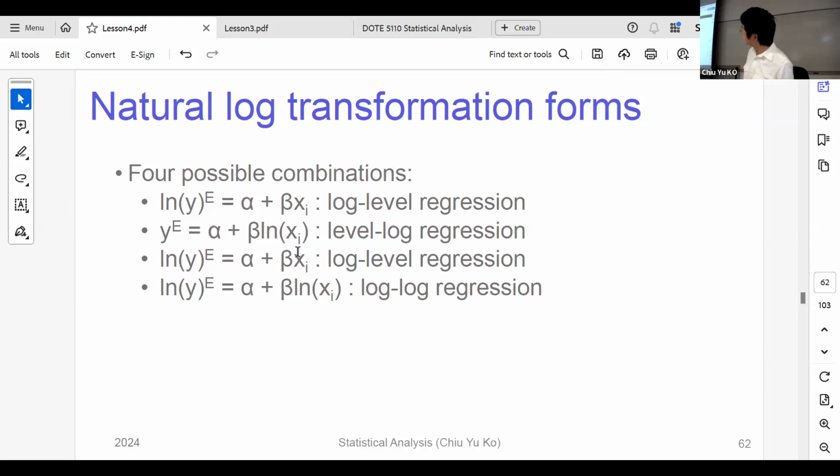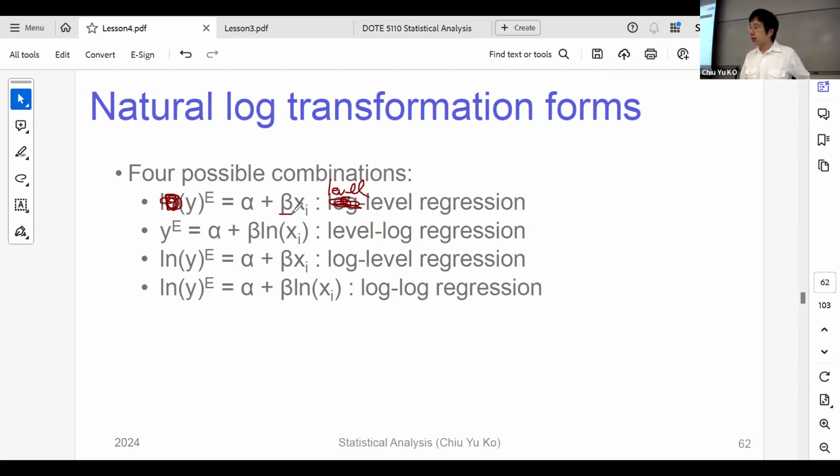Okay. So basically, we want to focus on these 4 different regressions. Okay. Either I take log on the Y, I take log on the X, and I take... okay. I think this typo should be level regression. Okay. So the first one is what we have done. Sorry for the typo. And the second one is log the X. The third one is log the Y. And the next one is log everything, right? Only 4 combinations. Okay.